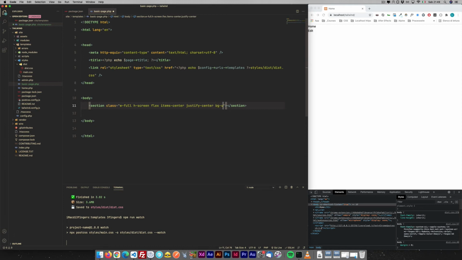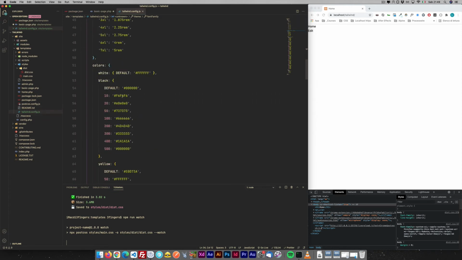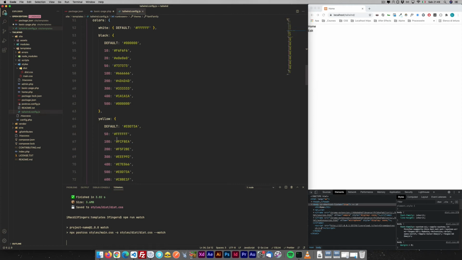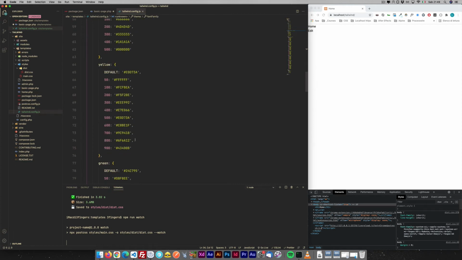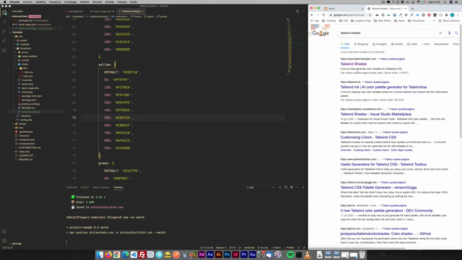And bg-yellow. I'm using yellow because I know I have this kind of naming convention inside my color objects. As you can see, I got a yellow. If you don't know how I wrote these pairs, I'm using a site that is called Tailwind Shades.